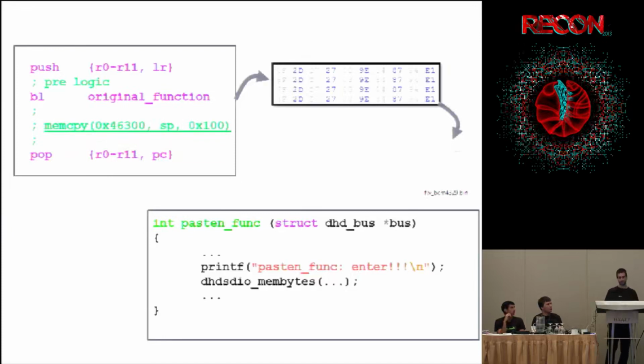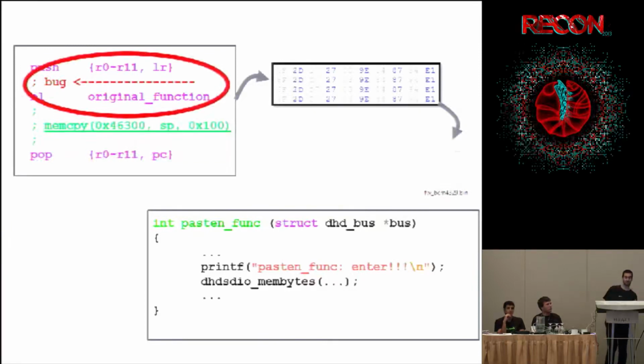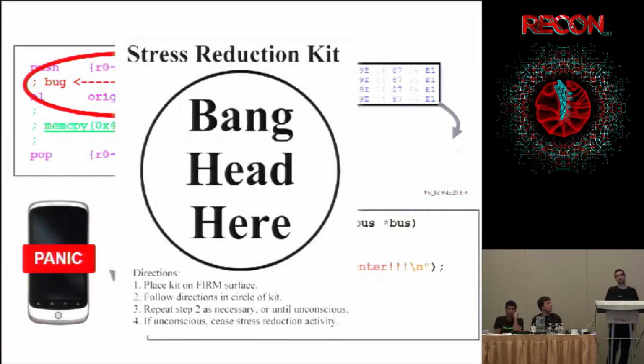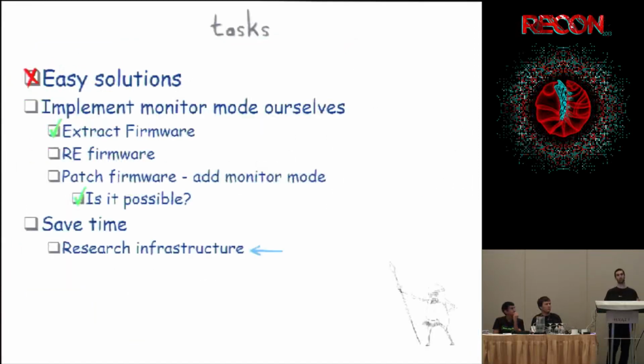For example, if we have a bug, let's say here, then we get a kernel panic. We don't like this process. It's very long and error prone, and we want to continue our research more easily, because we don't have much time to work on it.